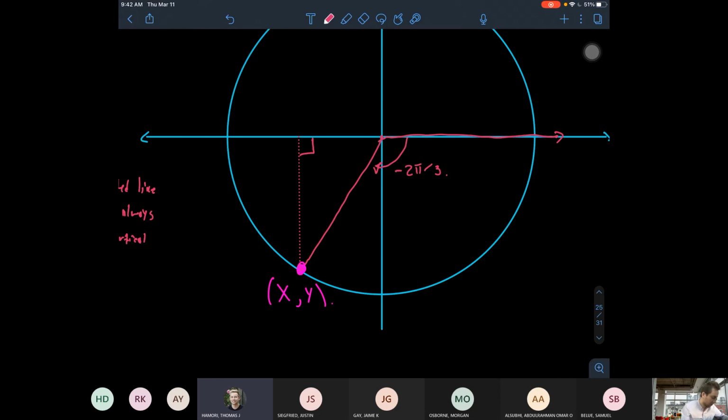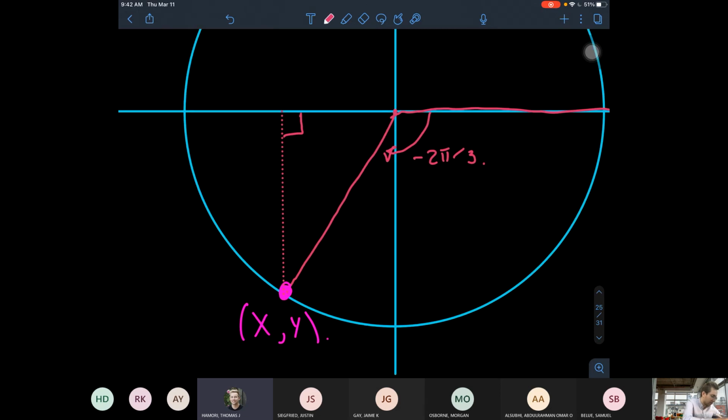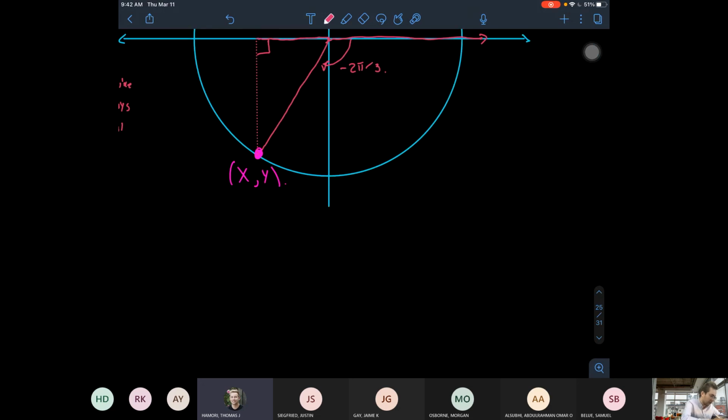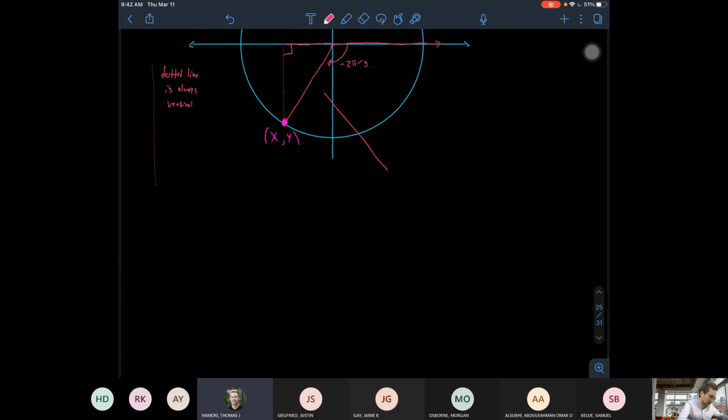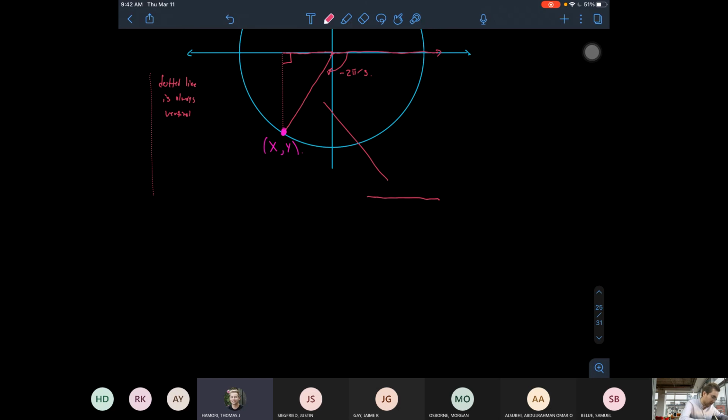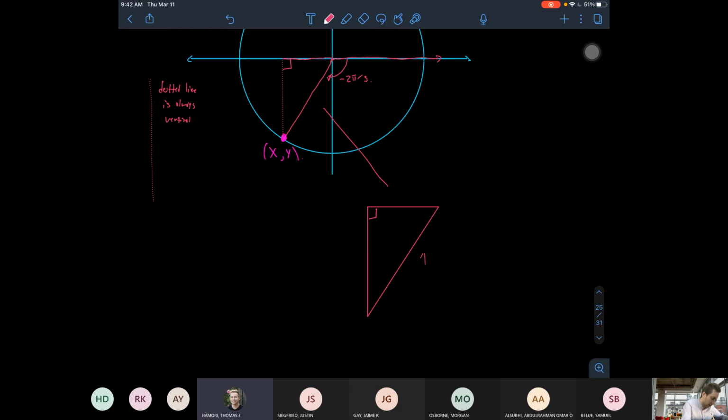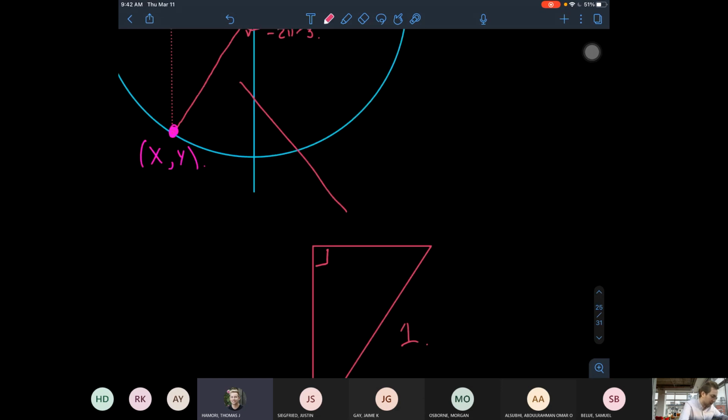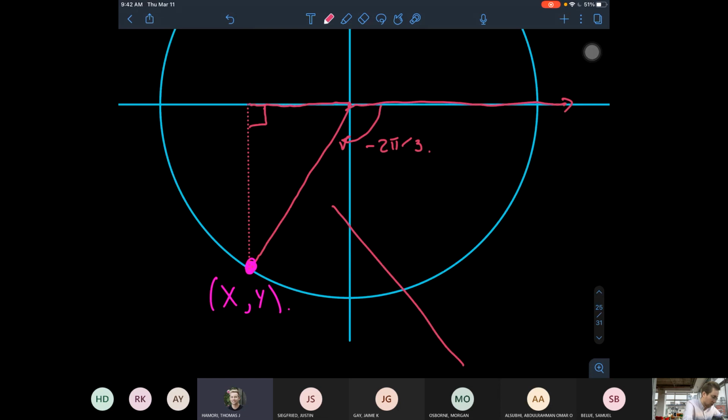Okay, so here we have a right angle. Okay, so our dotted line is always vertical, and we have now basically a triangle. Okay, and now I'm going to copy this triangle down. I'm going to try to think about it in the following way. Something like this. The right angle here. And I know that this side length here is 1. And now here's my question to you all. What angle measure is produced in this green region?